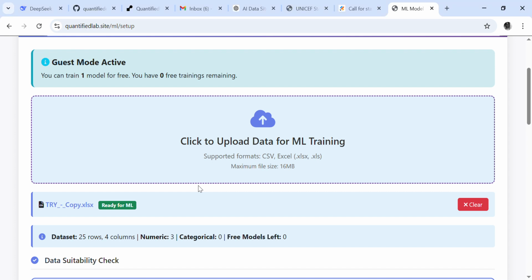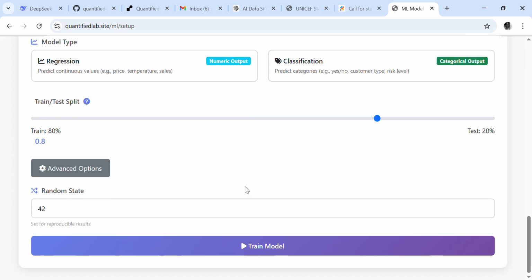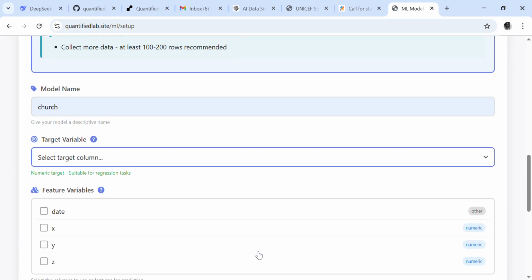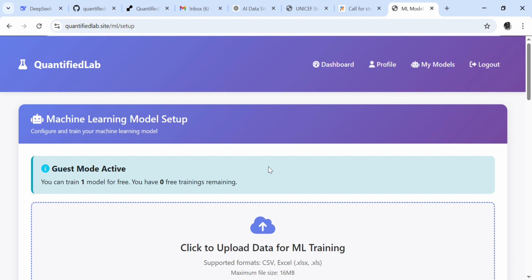Okay, alright, and for now we have one free machine learning model to train, and then there is a coupon. I've generated a coupon for it. Alright, so when you click on train model, you would have to, let me go to my models.